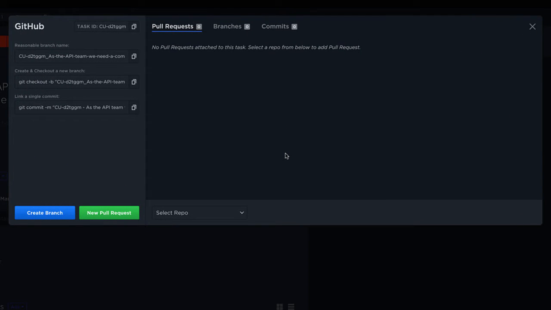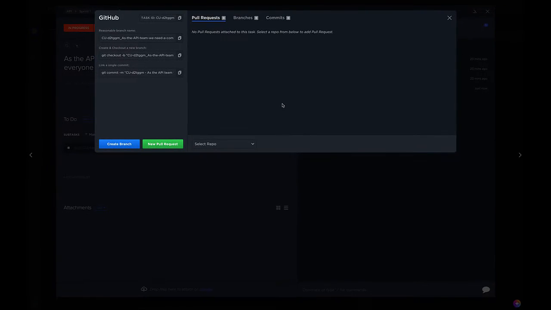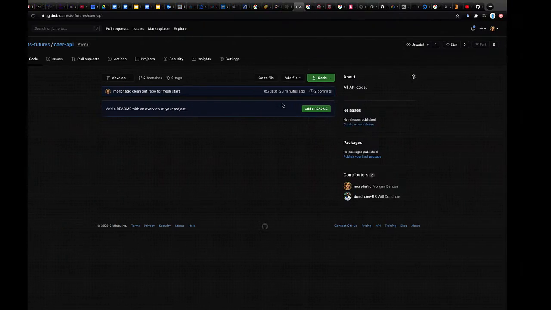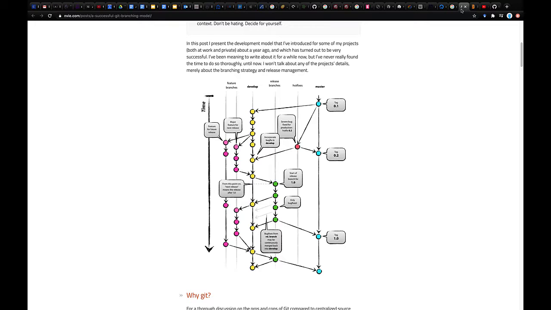And in general, when you have a task that involves adding or changing code in the repository, you want to create a new branch. If you look at this article on Git Flow, here's a diagram showing that you've got a master branch. From the master branch, you create the develop branch. The develop branch is the main branch.